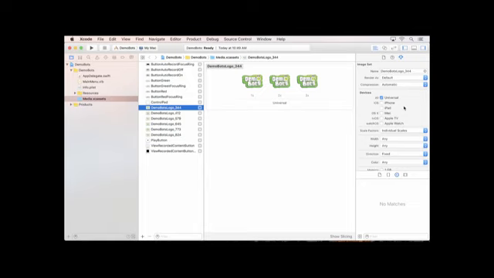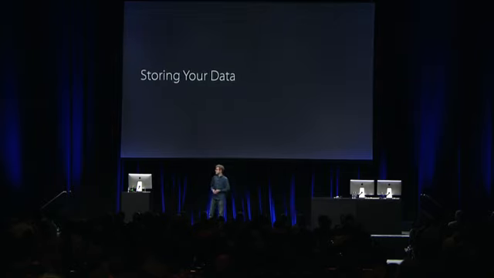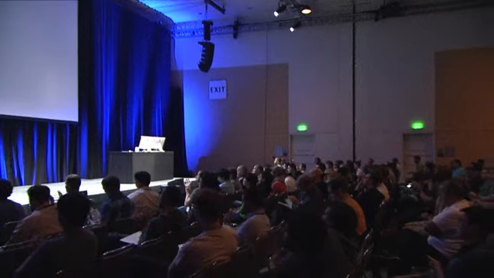So that's a little bit about how you can use asset catalogs in your applications, adopt them, and use the new image compression feature. Now I'd like to hand it back to Kushal, who's going to tell you more about some other APIs that you can adopt for storing your data. Thanks, Terry. Asset catalogs are an easy and efficient way to manage your app's assets.